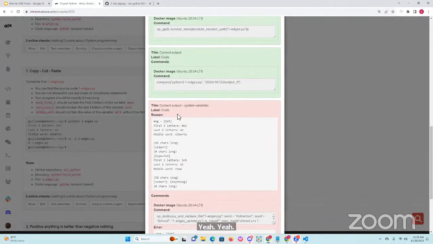So first of all, look at this. Your output is getting 61 characters, but we want 58 characters. You see that? Then the first 3 letters should give you what we're expecting, which is SHC for school. Now the last 2 letters you are getting are ON, but the last 2 letters should be OL. Then the middle letter yours is different, but the middle letter should be Cho.